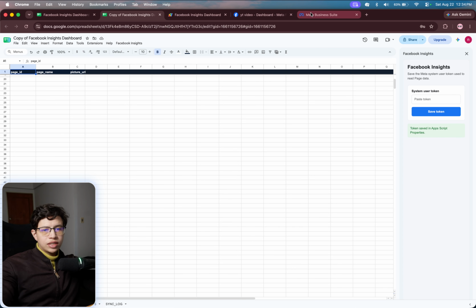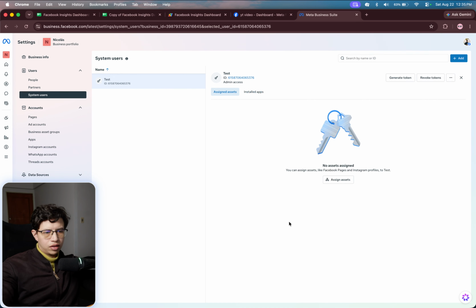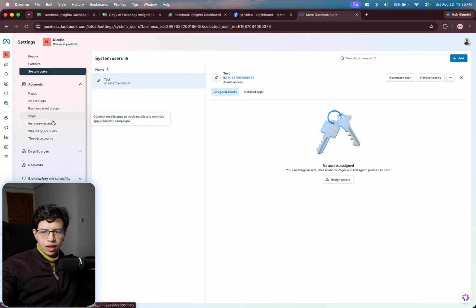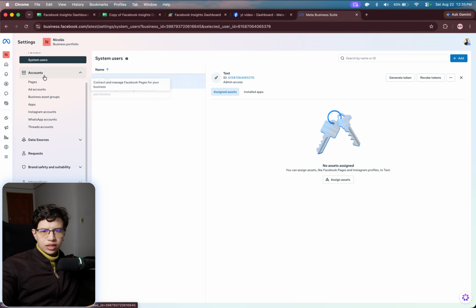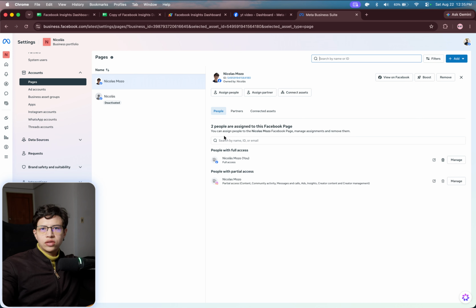Now, before we sync, you see we have Sync Facebook data. Before we do that, we need to go back here. So close, you can just click Done there. You go here where it says Accounts, and you select Pages. Here we need to give access to this system user so he can see the data, okay? You can see here that we can assign people.